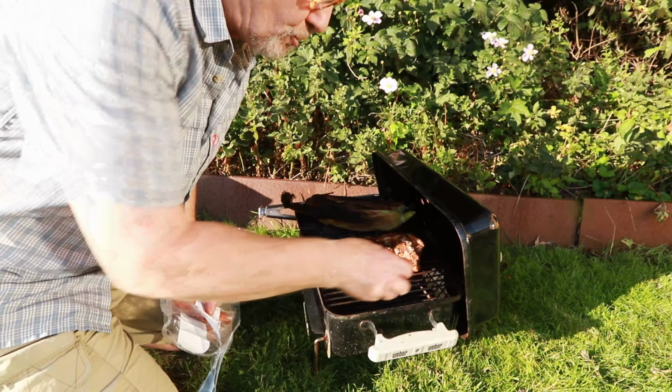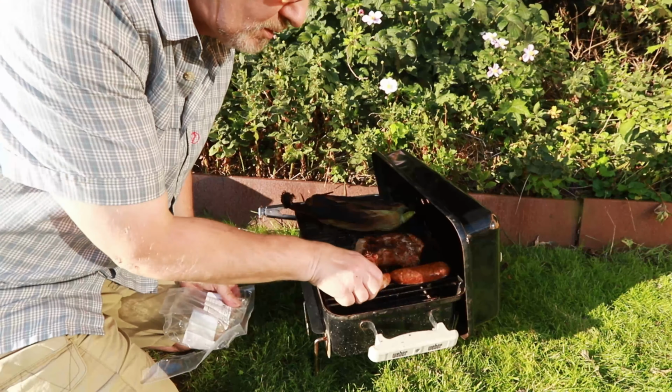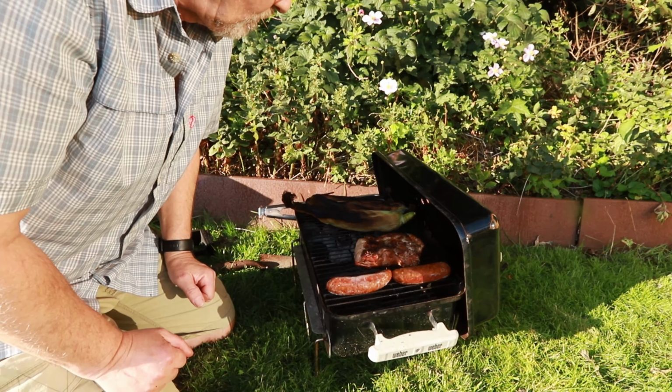And two sausages here on the back. They're frozen, so it will take some time before they are done.